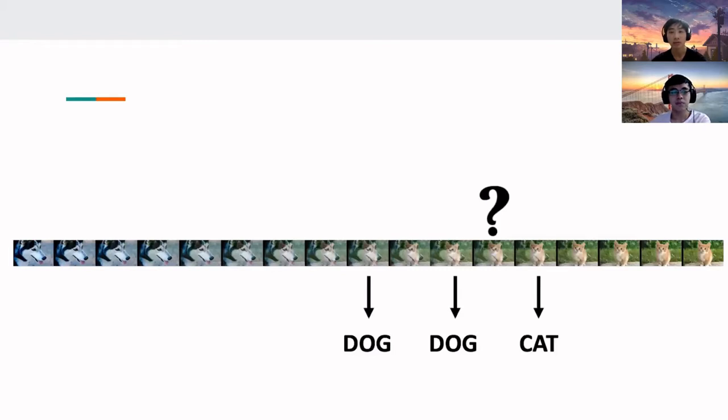Next, this is how the attack works. Here we have our initial image, dog, and our target image, cat. The algorithm will add some perturbation and see if this is a dog. If we are at this point, it still looks like a dog, so it's not good enough. So we move over here. And now the label becomes a cat, which is what we don't want. Then we move to here. Now this picture looks almost like a cat, but the label is actually a dog. So we have achieved our goal, and this will be our adversarial sample.